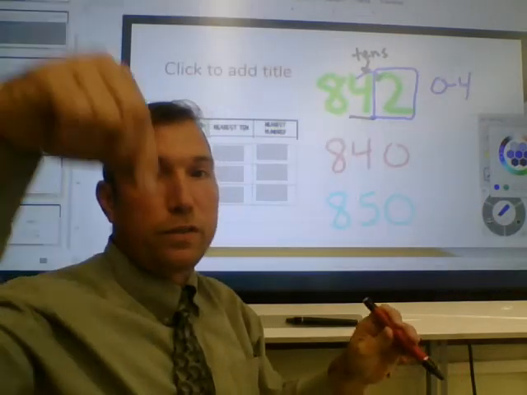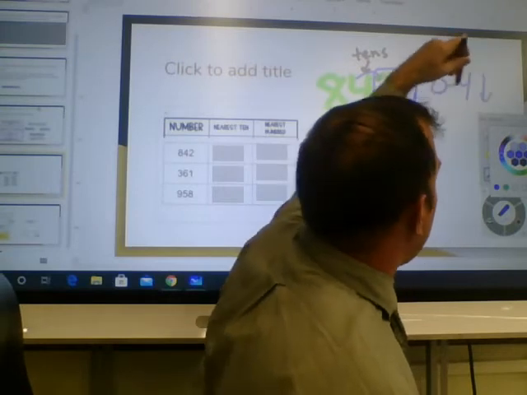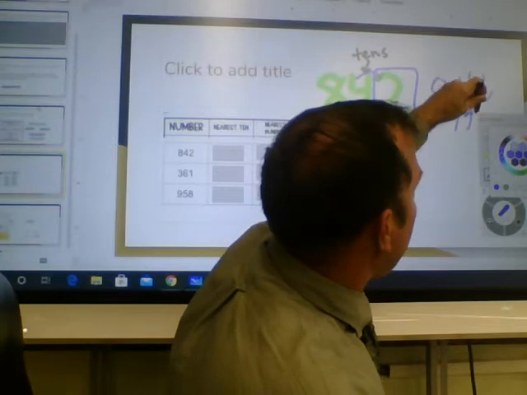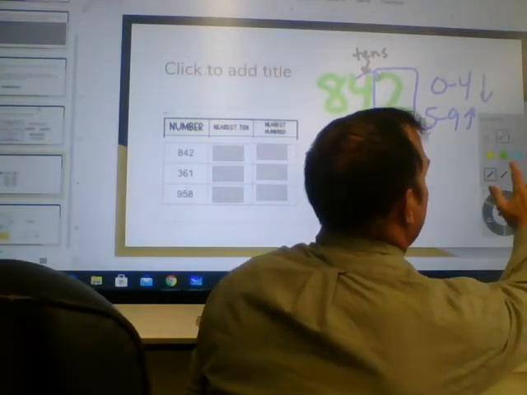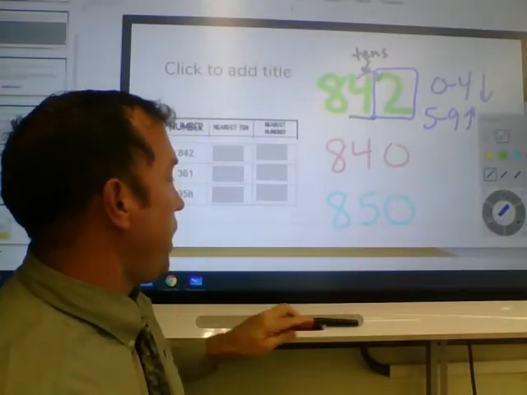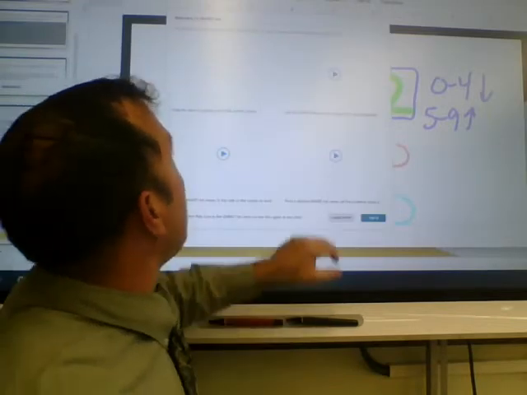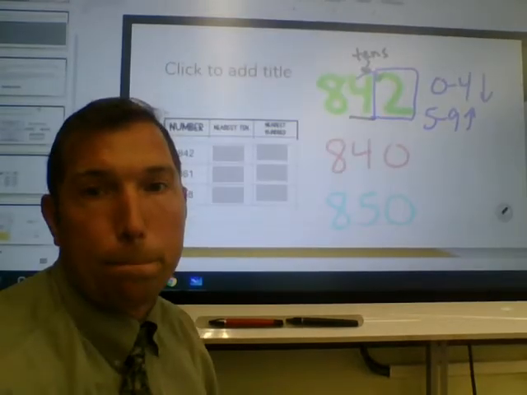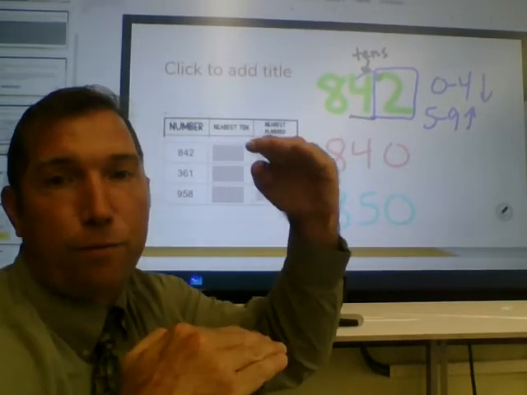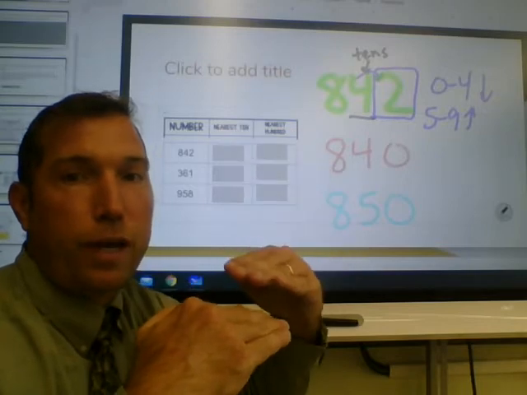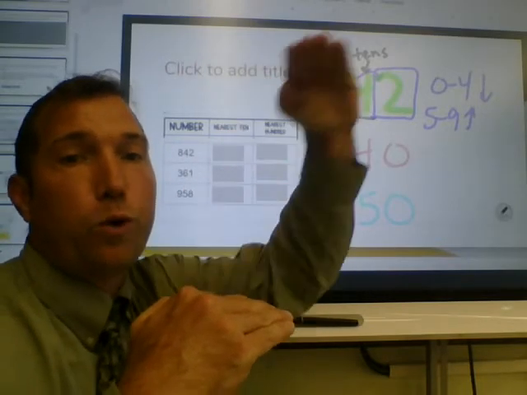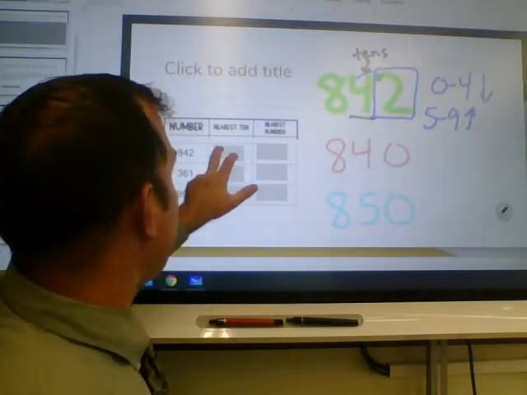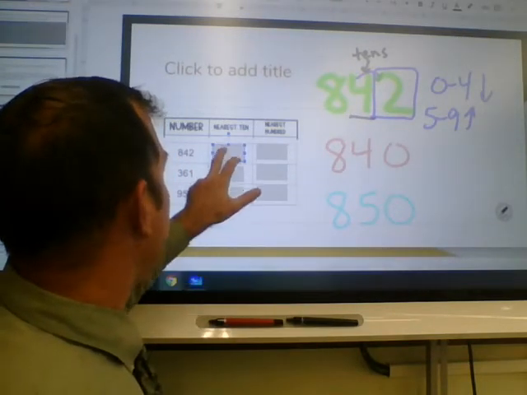I go down. That number in the ones place is a 5 through 9. I go up. And in this case, we had a 0 through 4. So since I wasn't halfway to 850, I would go down. Again, because if you're 5 or above, you're halfway or more to that next one. So for that first box here, I would pick 840.